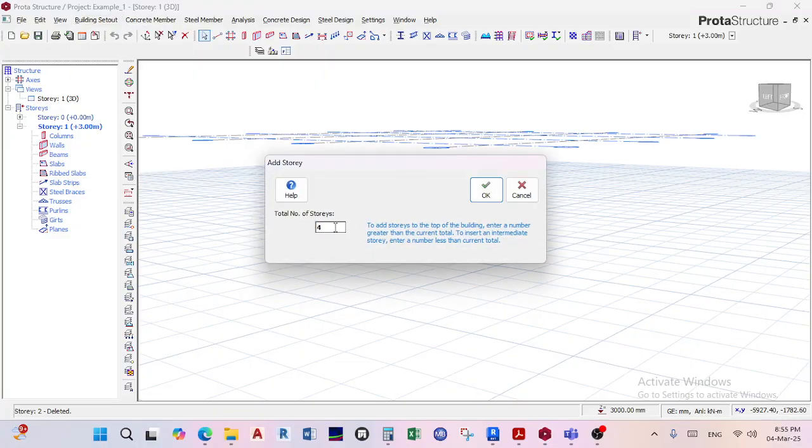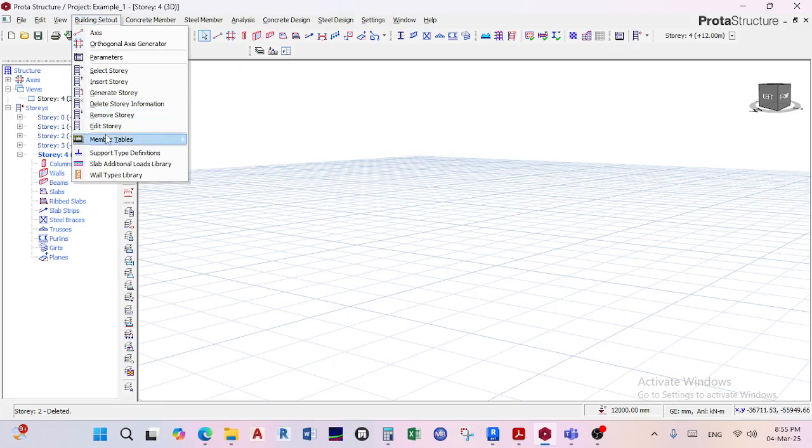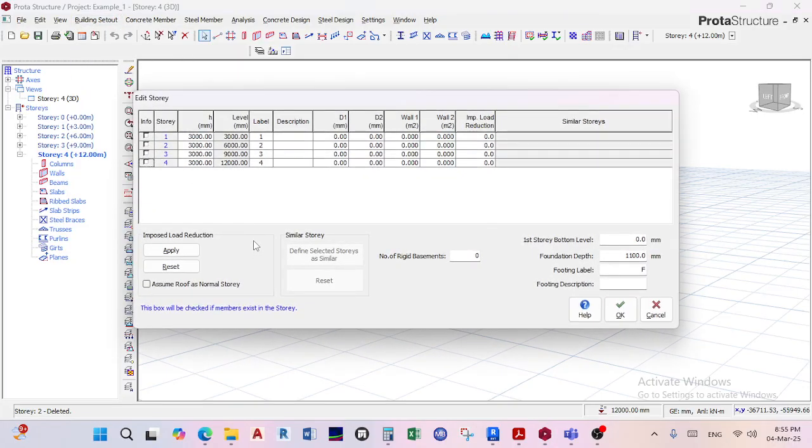When I click on four, I'll actually have three new ones because four incorporates the existing one. This one was existing, and now I've got one, two, three. When I go to building to edit, it tells me all of them are 3 meters: 3 plus 3 is 6, 6 plus 3 is 9, 9 plus 3 is 12. So that's how you add levels in Prota.